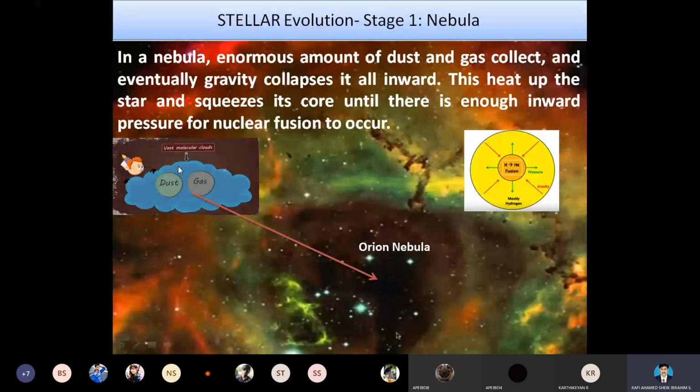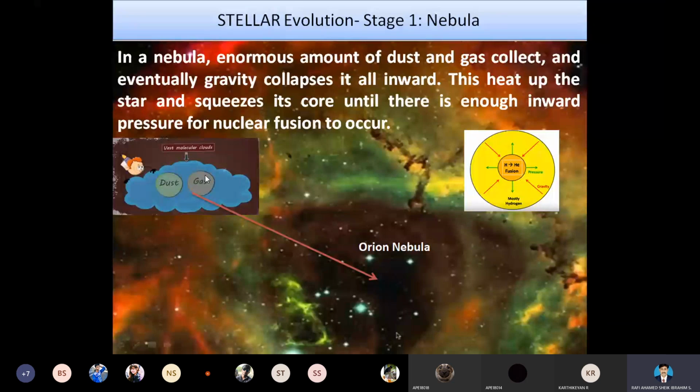In a nebula, actually, we have just learned this. A nebula is nothing but a vast molecular cloud, which contains dust and gas. So we have dust and gas particles. When these dust and gas particles collapse together, it results in an enormous amount of heat with the nuclear fusion reaction. Here we have shown the gravitational pull against the pressure outside. What is happening here is that hydrogen is fused into helium in the reaction mechanism. It's called the nuclear fusion reaction.